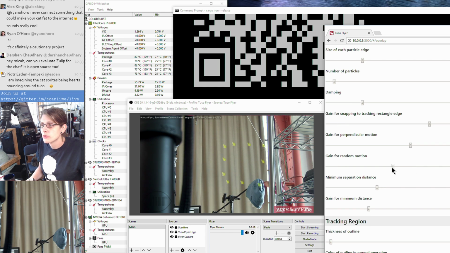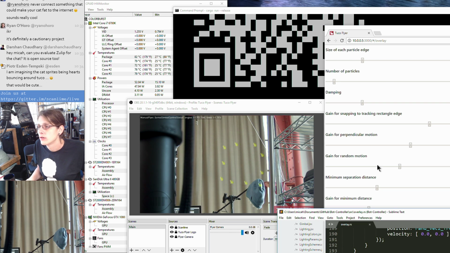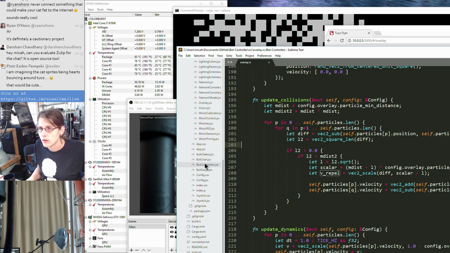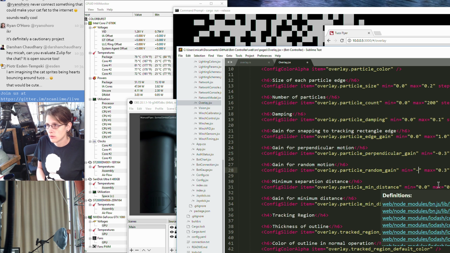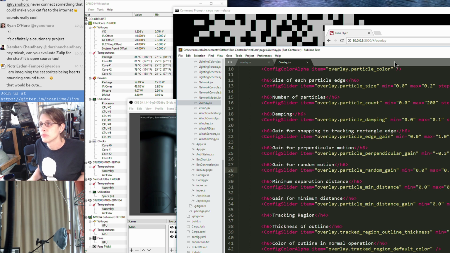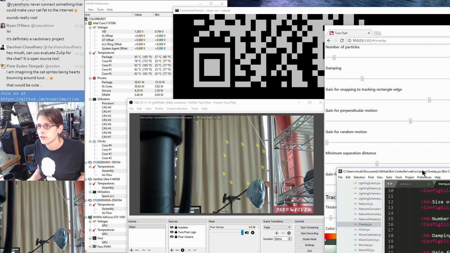Oh, this random motion gain doesn't need to be positive and negative. That's an oversight. Let's change that. Negative random numbers are not really useful right here.